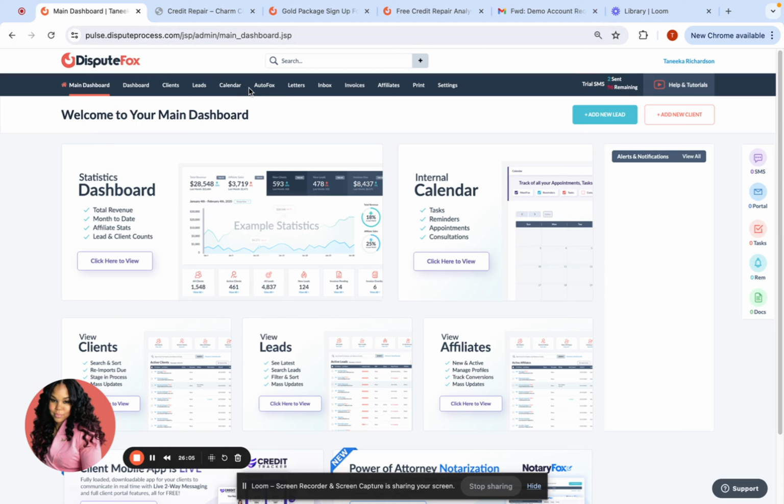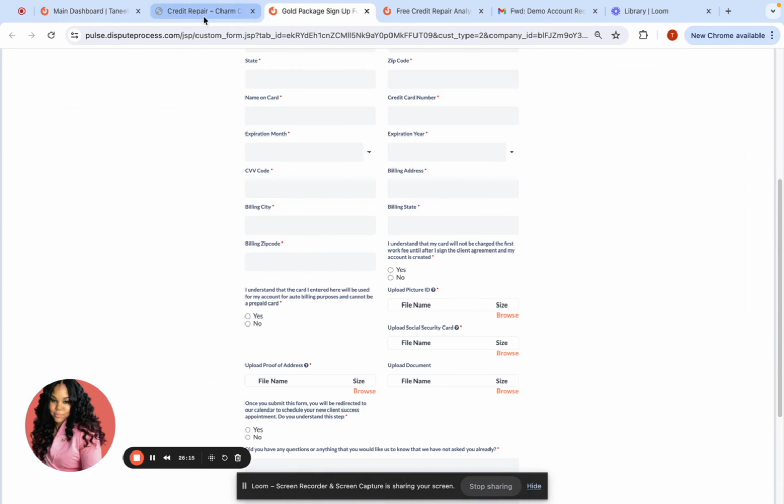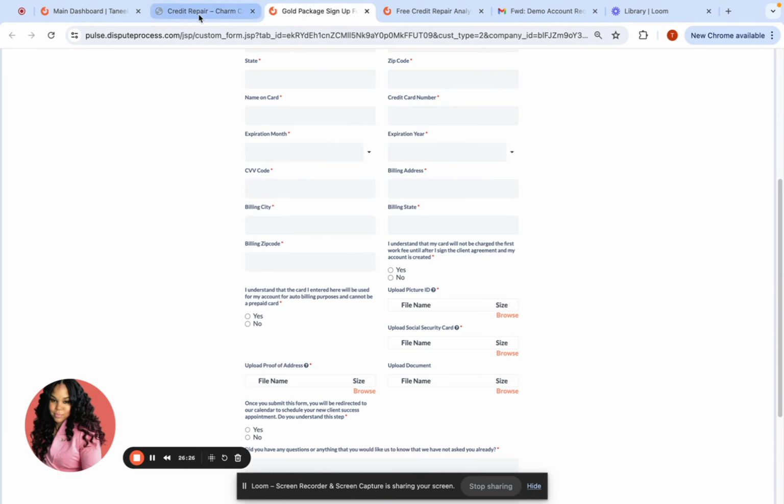I am still doing automation. So if you're a person that's like, look, I don't have time to be coming in here and fooling around with AutoFox or building out web forms of that nature, if you are interested in having myself or someone on my team build out your stuff for you, just let me know.